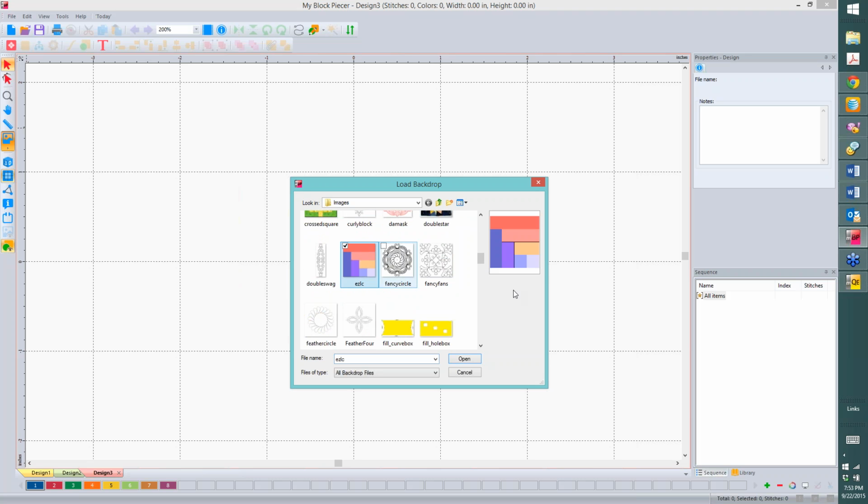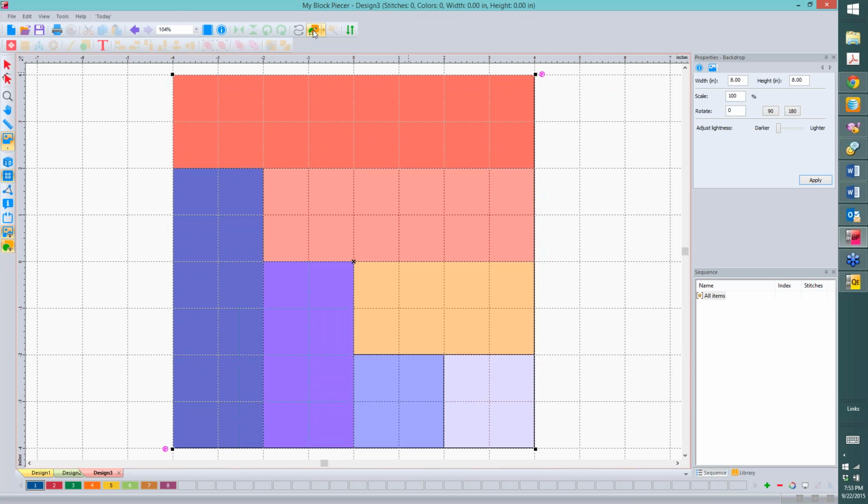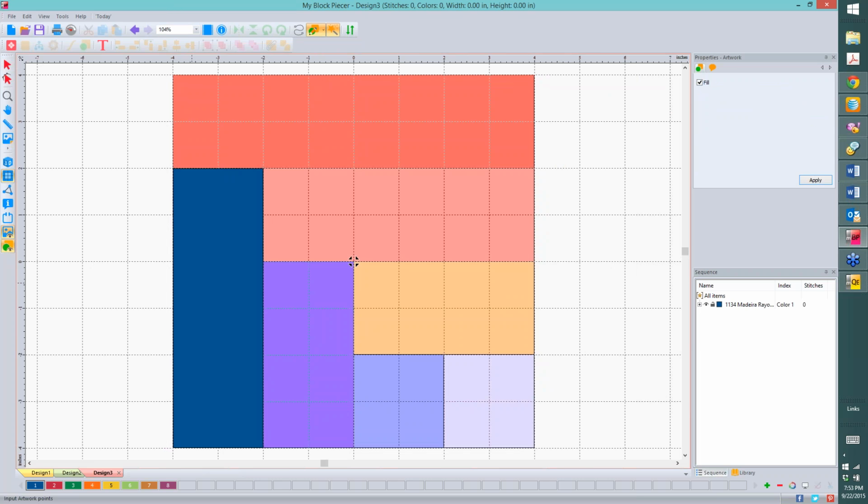So I could pull up this particular block, or any block I have a picture of, click on my artwork tool, select my magic wand, or I could draw squares there if I want to. I always like to fill it just so you can see it, and then I would just start clicking. And that would create your artwork. Change colors and click again.